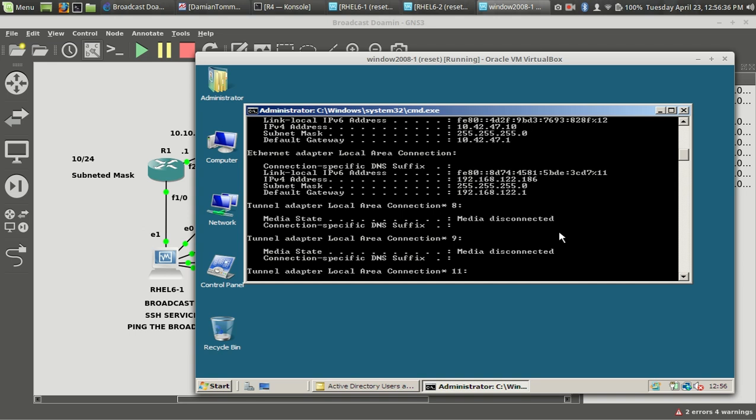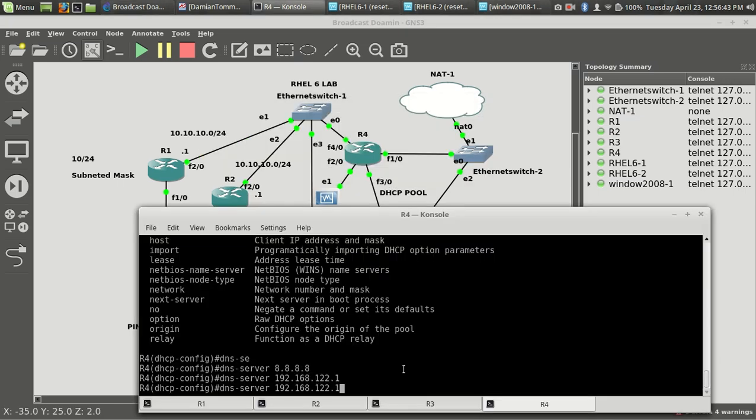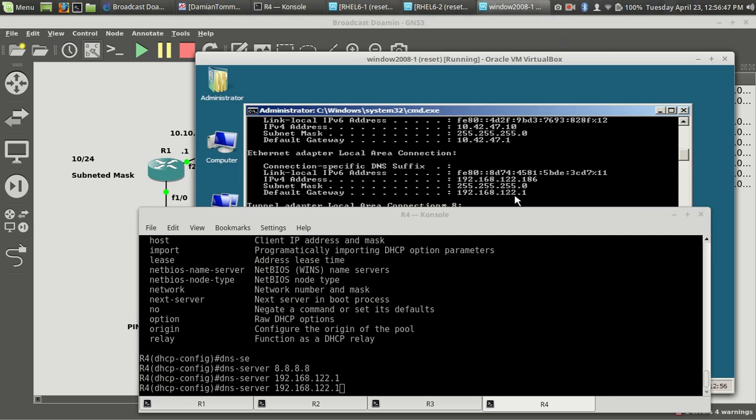I think I have configured 192.168.122.1. In this case, I would like to use 192.168.122.186. Fine.